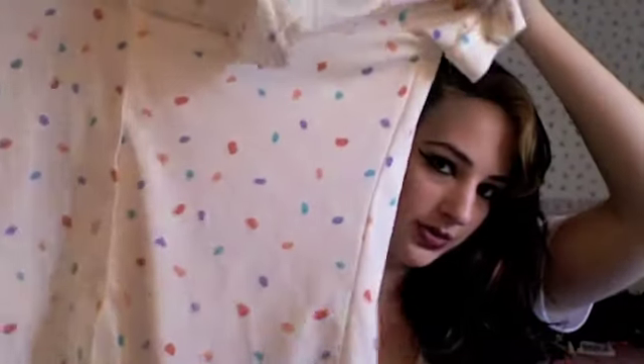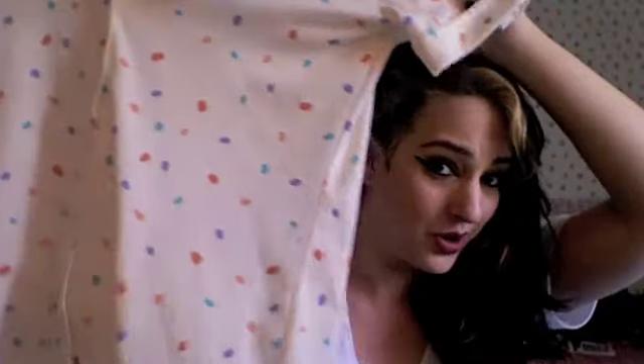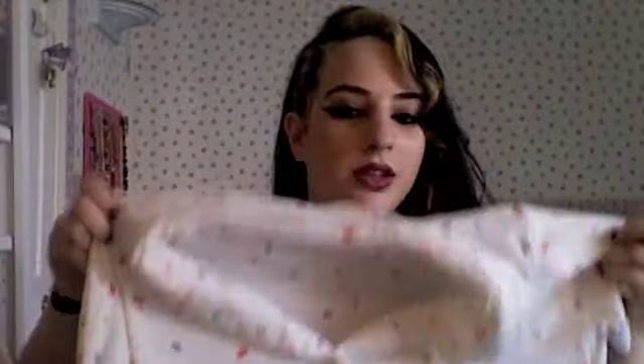The next thing I got was this little blouse. It's a little shirt with these kind of — it looks like sprinkles. It kind of reminds me of sprinkles or birthdays or something. They're just little pastel dots everywhere and this looks really cute tucked into high-waisted skirts and shorts and stuff, so I just got that.